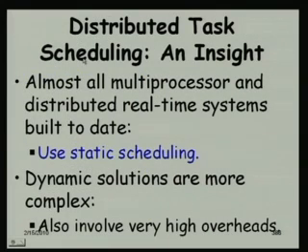Now, let us look at what type of schedulers to use, whether it is static or dynamic. It would not be surprising to know that all multiprocessors and distributed systems that are commercially implemented use a static scheduler, because these are easier to implement, you can ensure time constraints and so on. The dynamic solutions are more complex, with higher overhead, but that is the situation right now. We do not know, maybe a few years from now, we can have the dynamic schedulers also being used heavily.